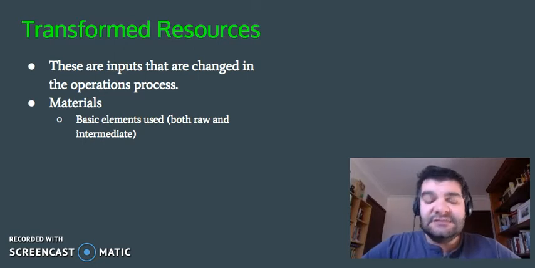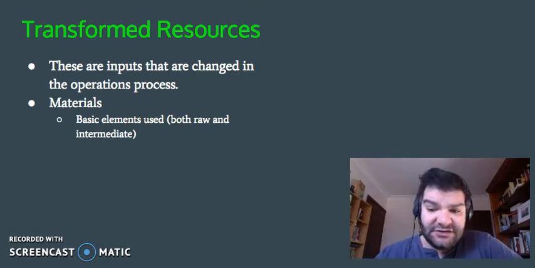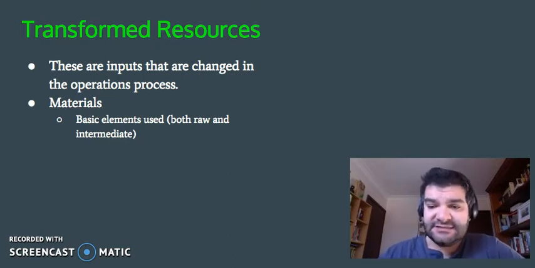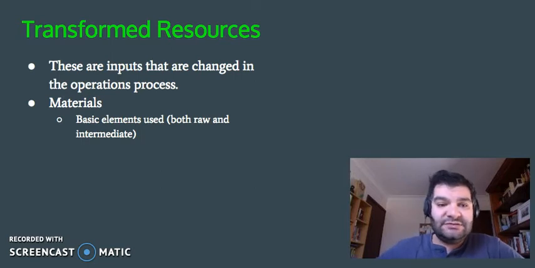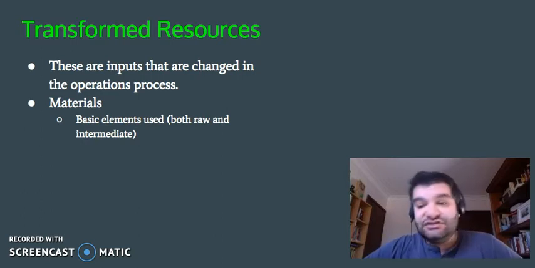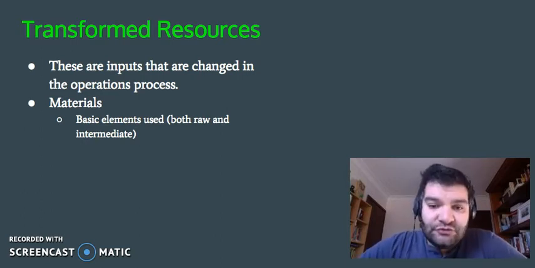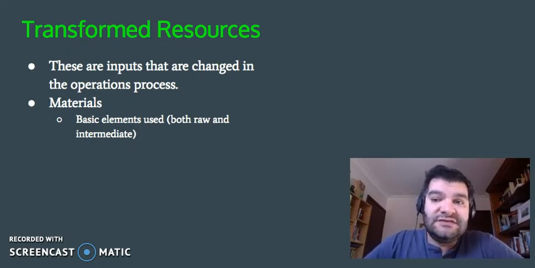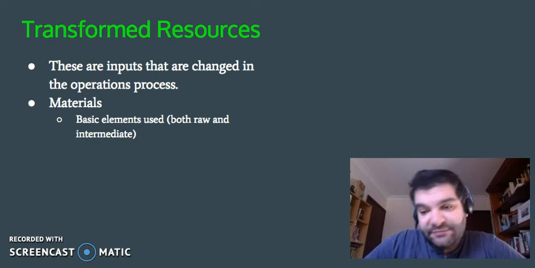Now, intermediate refers to the materials or the goods that have been processed, however, can then be used for further transformation processes. So, for example, metal will then get turned into screws. Now, those screws would be intermediate materials if they're then used as an input for something else.